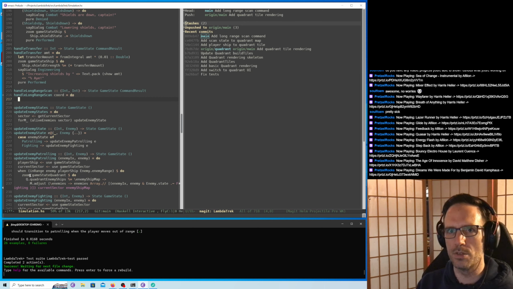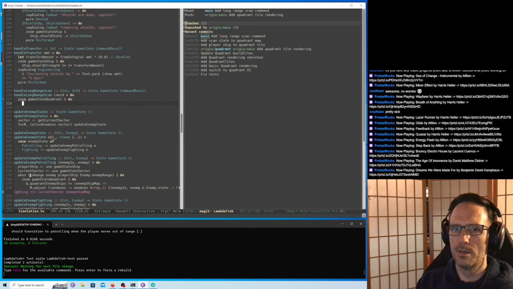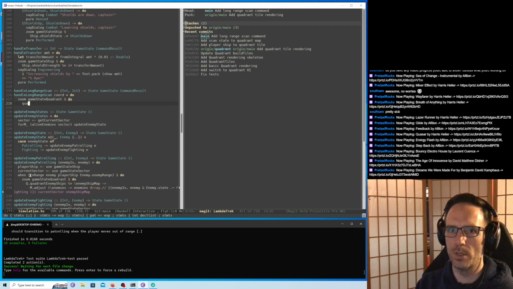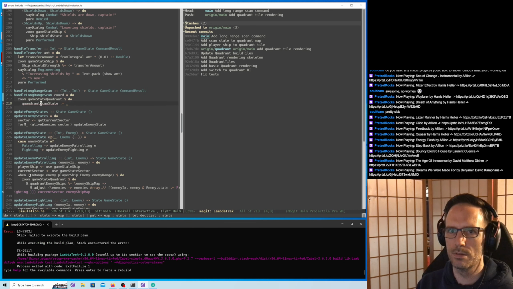We're going to zoom in on the game state quadrant, just that part of the game state, and we're going to set the field in that quadrant, the quadrant scan state, and we're going to set it to a value. I think that's basically what I want to do.